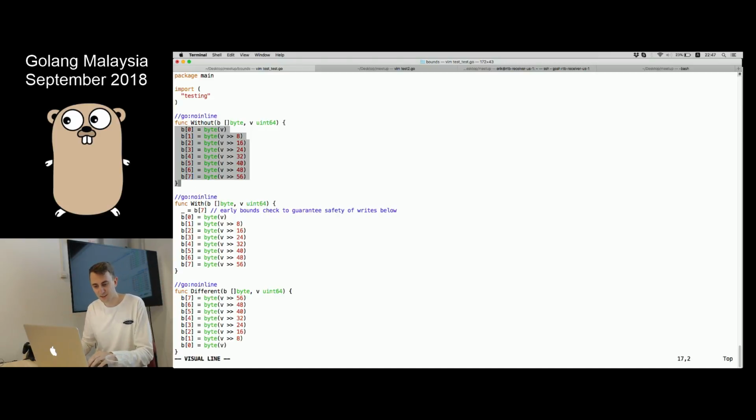And that's slow. So here, what you actually do is assign byte number 7 to nothing. So it's an empty statement that doesn't do anything. But now the compiler sees, okay, byte number 7, if this statement doesn't panic, it exists. So if I'm going to write to byte number 0, I already know that 7 exists, so 0 also exists. I don't have to add any bounds check. So this function has 1 bounds check to check if there are enough elements, and then all these are fast again.